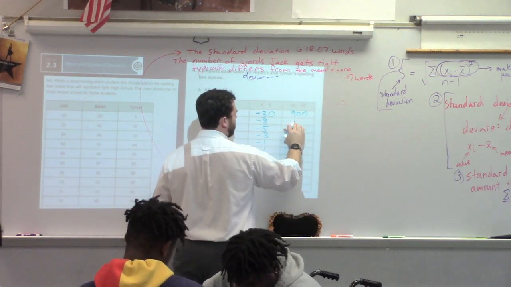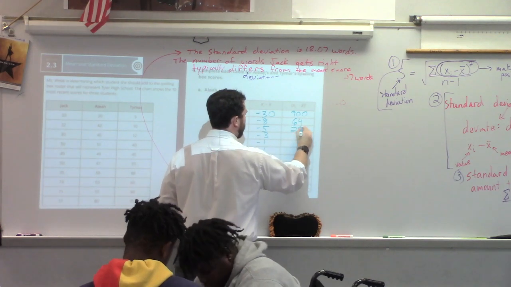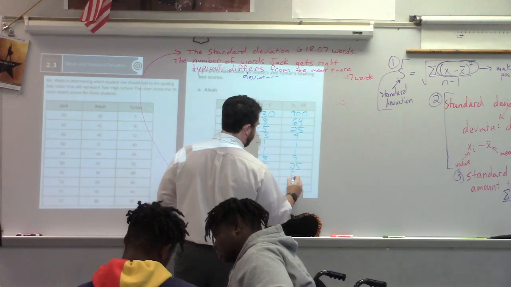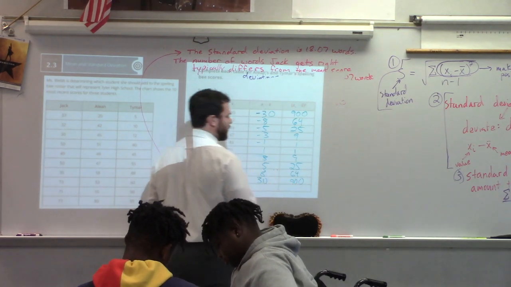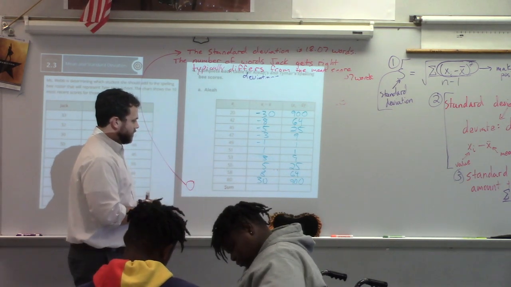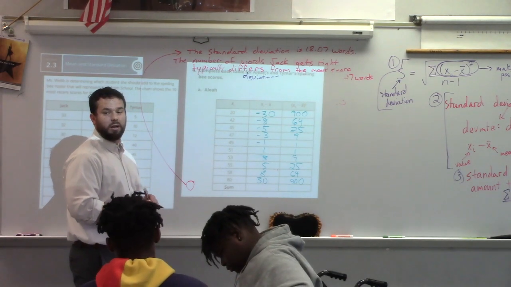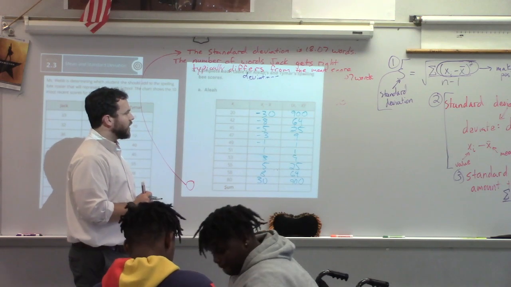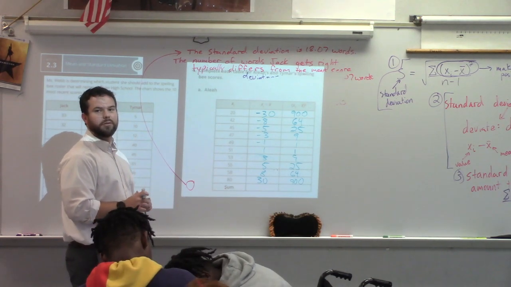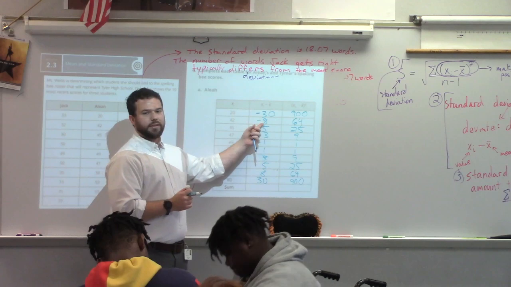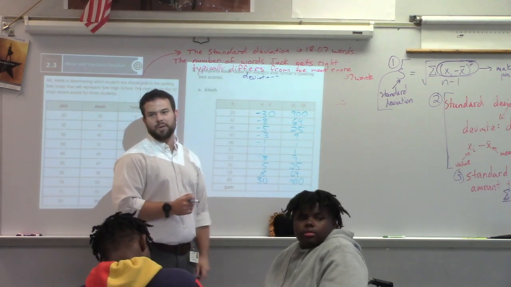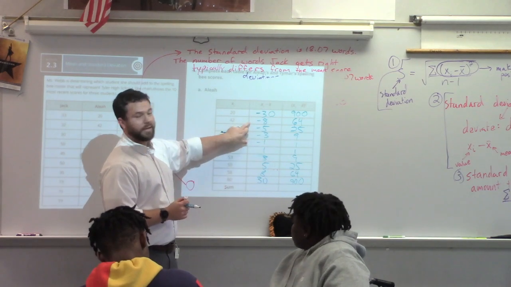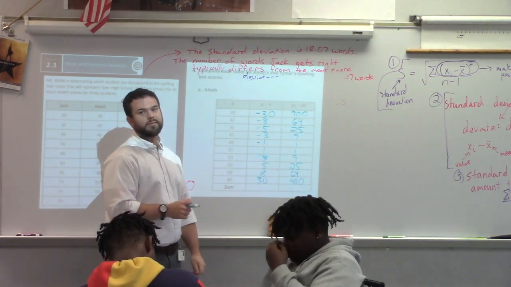Very good. We're starting to notice patterns. I like to hear it. 64, 25, 9, 1, 1, 9, 25, 64, and 900. How'd you do that math so quick? I've done a lot of math in my life. I know 8 squared is 64, 5 squared is 25, right? 3 squared is 9, 1 squared is 1. And I know when I square a negative, it's automatically going to make it positive, right?